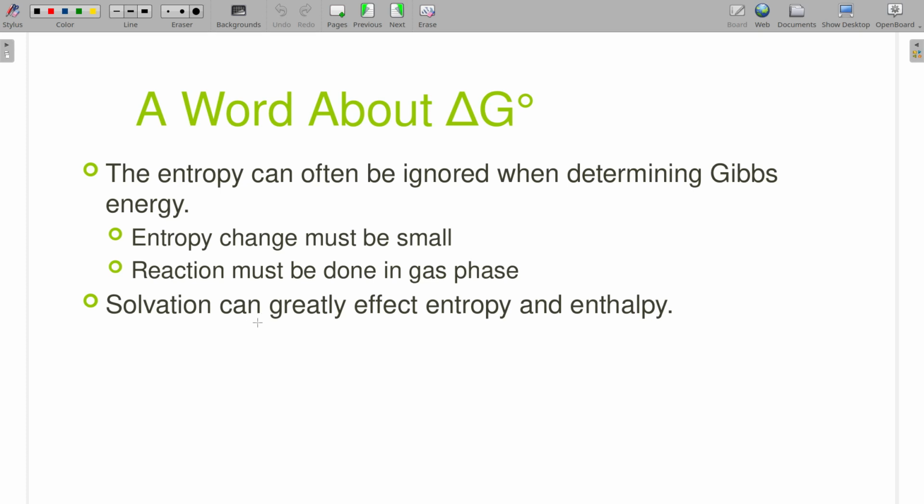Like some of those where we have a delta G that's actually positive, so kind of like an endothermic type reaction, we're going to find that solvation, the solution it's in, will help us out a lot. We can actually affect our entropy and our enthalpy just by what else is in there, in the beaker per se.